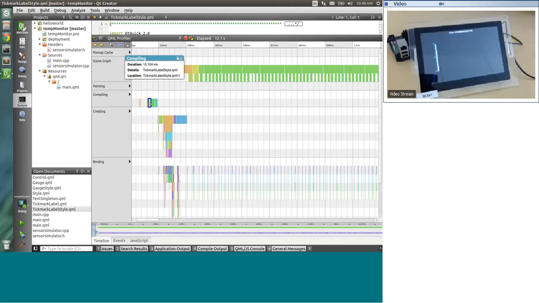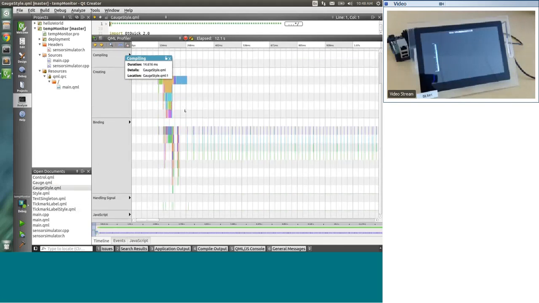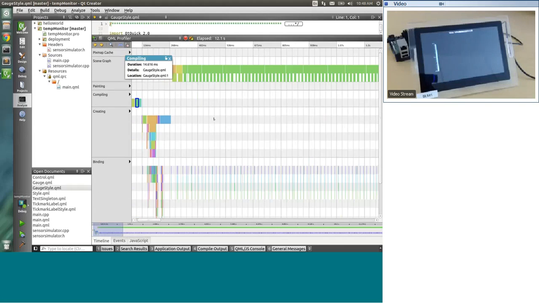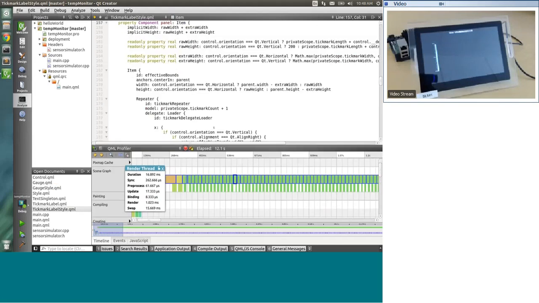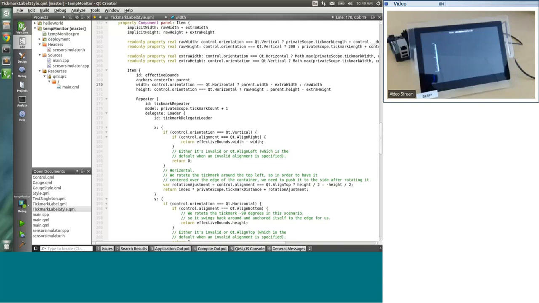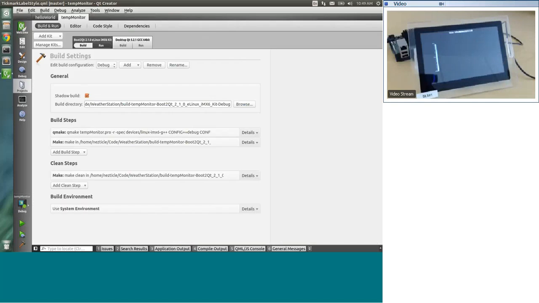The next thing I would like to show is the emulator. What I've been showing so far is just the hardware running itself here on the IMX6. If you didn't have hardware available, or not enough hardware for your entire team, it's possible to run an emulator of this environment that we provide. So what we need to do is add the Emulator Kit. If I add the embedded Linux emulator kit here and switch to that as my target, I'll now get this little extra button down here in the corner that'll let me start up an emulator.